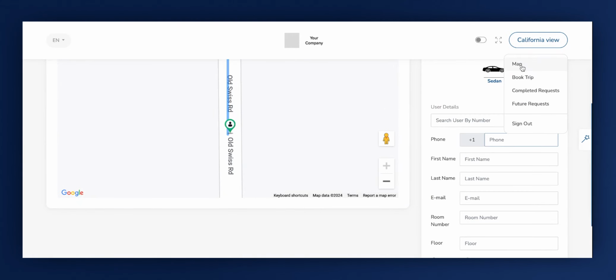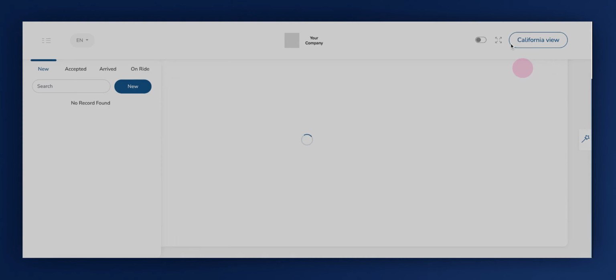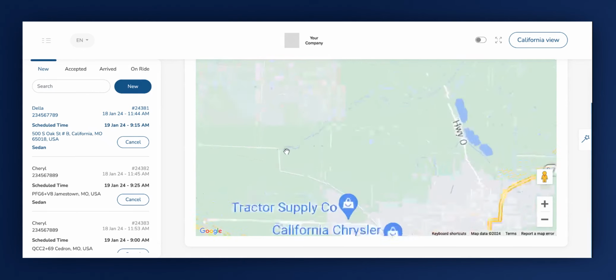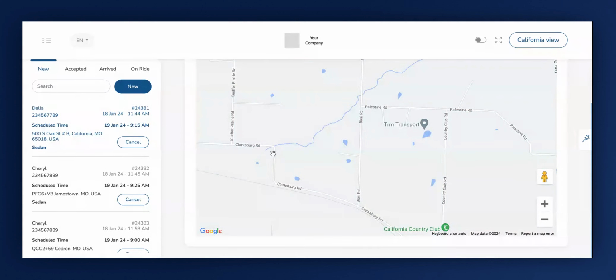We also offer a map view to enhance the user experience. On the map, you can track various statuses like new, accepted, arrival, and your own ride. These statuses give insights into the trip's progression, such as the driver's arrival, the customer's location, and the trip's current phase. Finally, there's a Create New button that allows you to initiate a new trip.